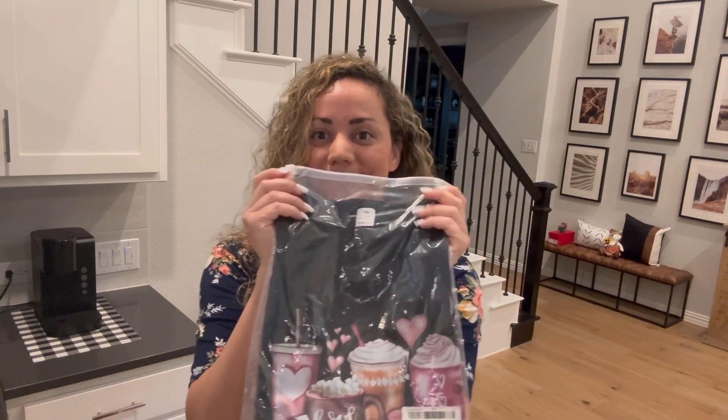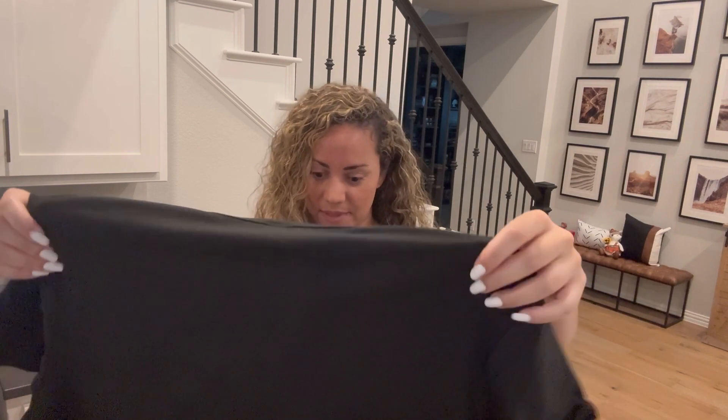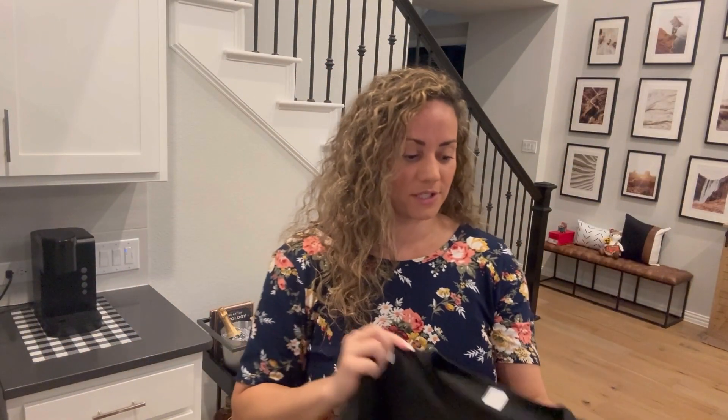Okay, so that's the first item. And then the second item — oh, look so cute! So this is another gym shirt. I just love these materials. This one's different — my other ones feel more cottony, soft and stretchy, but this one is more stretchy, more of a polyester, which is great because at the gym you can get sweaty and you don't want to look sweaty. I think it was like a Valentine's theme or something, but you can wear it whenever. Look how adorable this one is, you guys — it's a size 14, it's XXL.